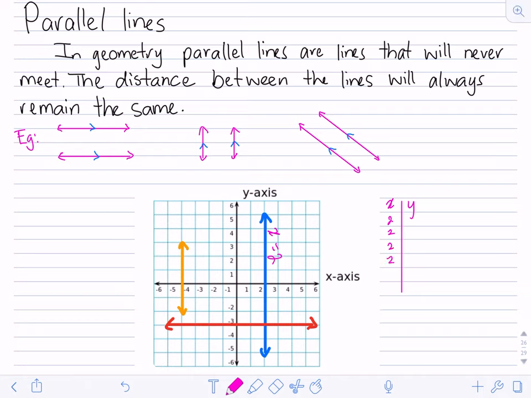2, 2, 2, 2, 2. But the y values will change. As x is 2 here, y is 0. As x is 2 here, y is 1. As x is 2 here, y is 3 and so on and so forth. So always x will remain 2.